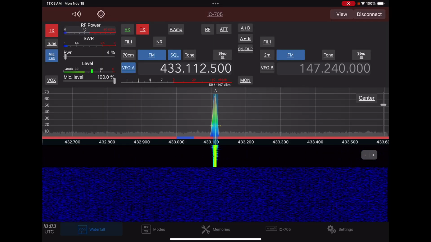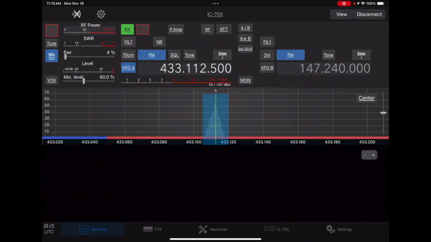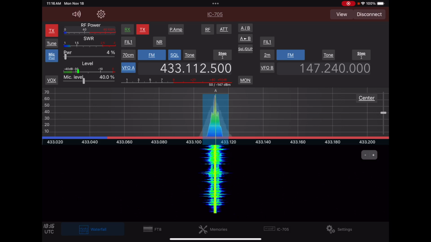Testing, 1, 2, 3. Okay. Still using the same device, an iPad. It is kind of like the Mac laptop app I have, except the layout is a little bit different. And if I want to transmit, there's one option right there. Testing. 1, 2, 3. Okay. You're just hearing it through my ICOM 705 and my TIDRADIO H3. A bit of feedback. I'm running low power.